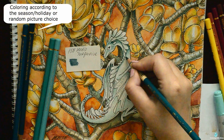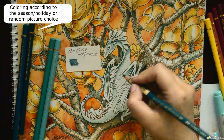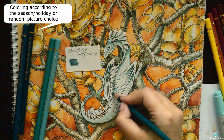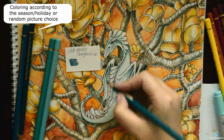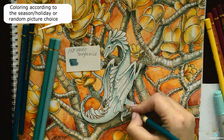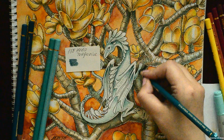Next question is, do you like to do coloring according to the season or holiday, for example Christmas or Halloween, or do you prefer a random picture choice that doesn't depend on the season or holiday? I definitely love to color according to the season, and I love to do Christmas colorings. I already started to put pictures connected to winter and to Christmas on my to-do list for late November and December. So I am definitely a person who is affected by the season.